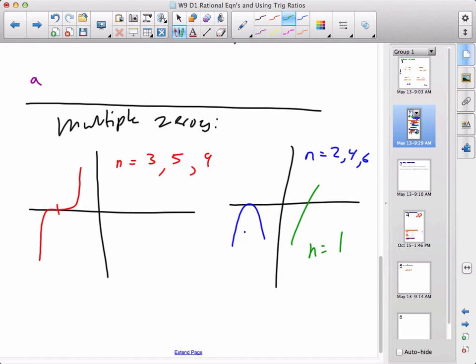Can you have negative powers? That's a great question. Is it a polynomial if your n is negative? No. So it's not a polynomial. You're never going to have these two shapes, because that's just what a polynomial is. We are going to deal with some negative exponents here shortly, so hold that thought. So Miranda, did we answer your question? Yes. Good. Nicholas had another one, and then Joe.